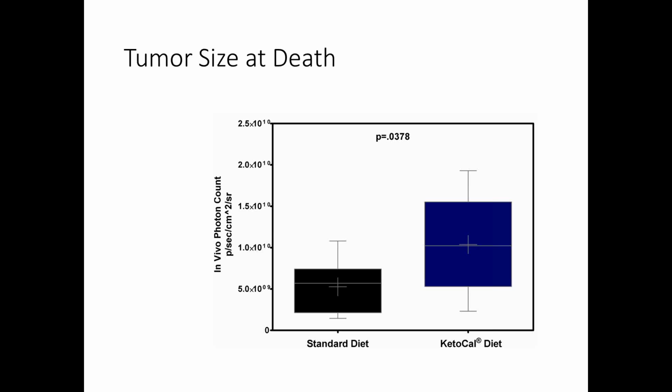We were actually able to take a look at the size of them with the bioluminescence. And so that begs what happened within that model and what was the difference. Usually at death, we will see the tumor and edema, the swelling, being both causes of death. It's the tumor burden that we look at. So we wondered what that meant with the keto diet and the standard diet.